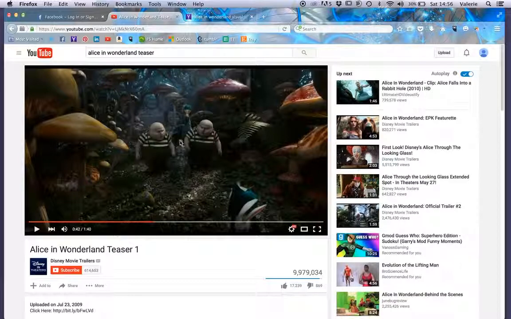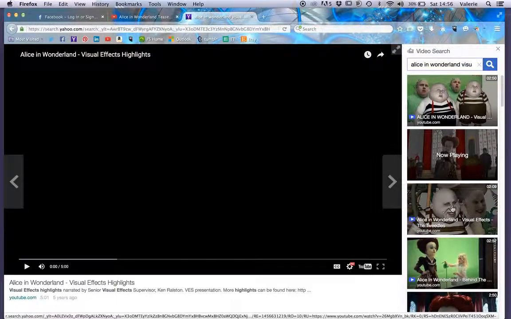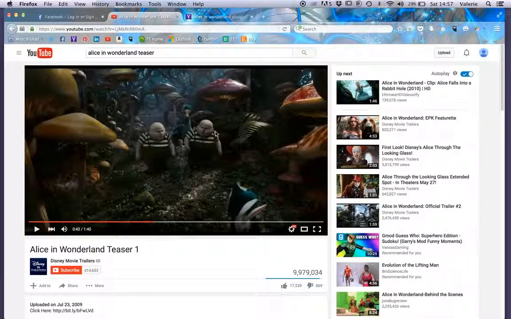Since they had tracking points on their body, it was easy for them to model the character and replace the actual footage with this character using the expressions of that actor. You can see right here. So this is the actor's face and this is the model. They used his face to animate the 3D model to look like this.